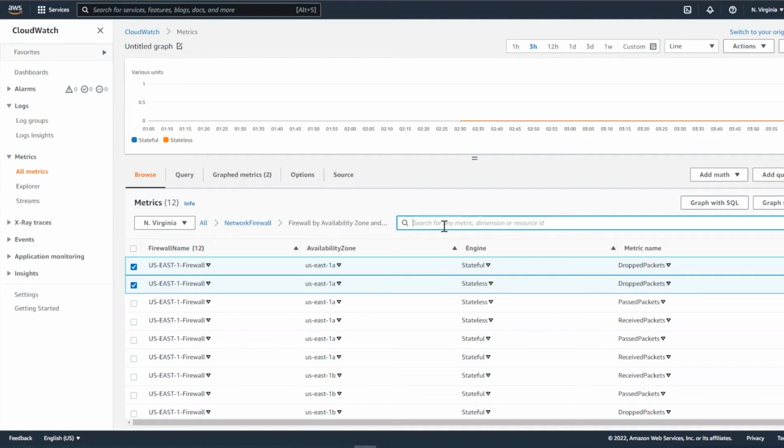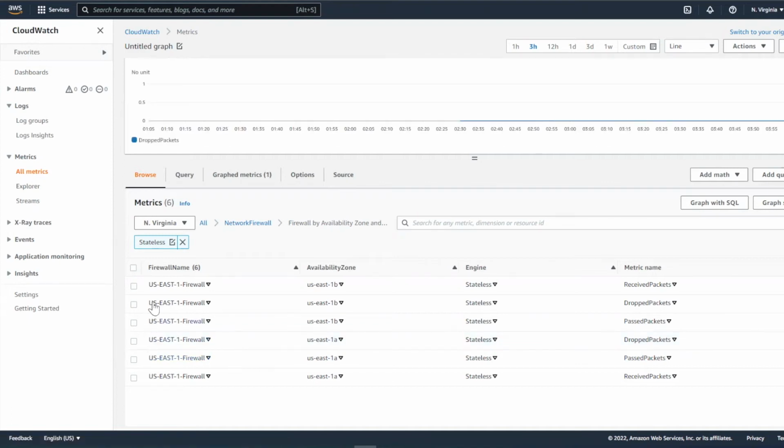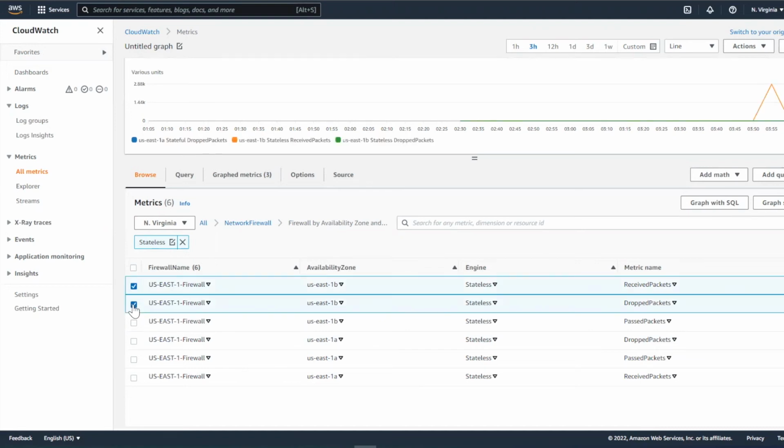We're controlling traffic in both directions. So let me just pick the stateless. Great. Now I filtered out the stateful because we are not using stateful rules. We are using our stateless rules, and I'm just going down the list. Received packets was good. It had some data there.